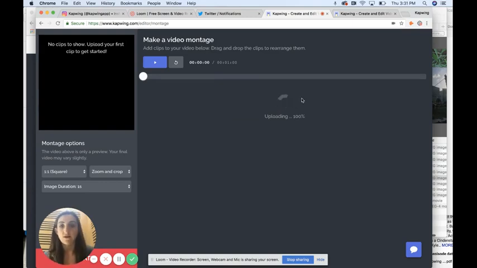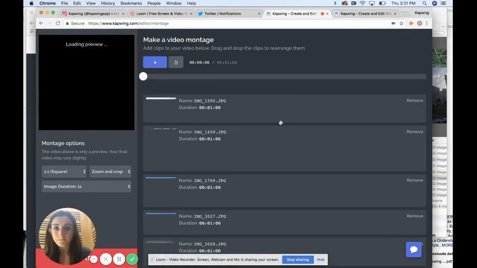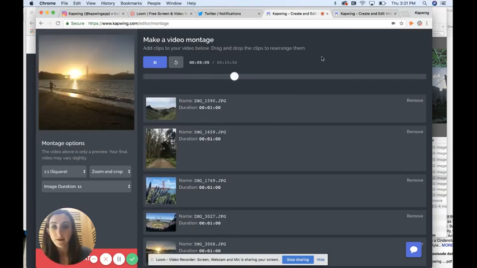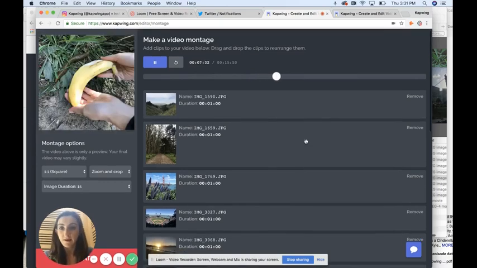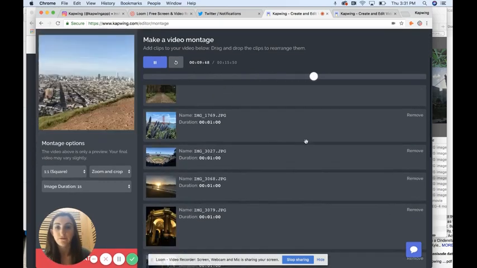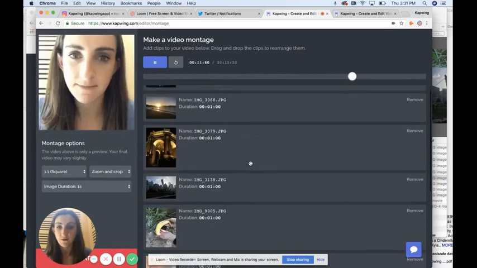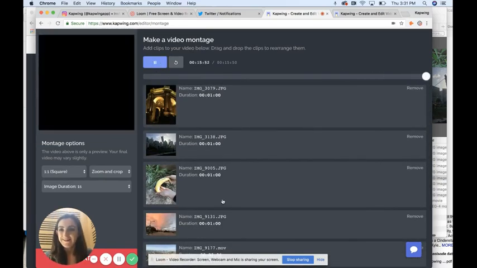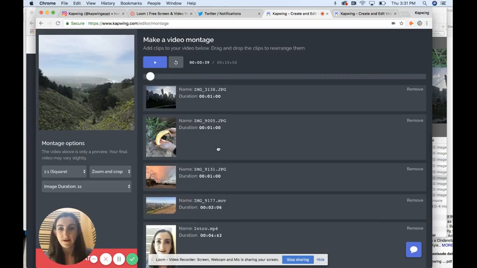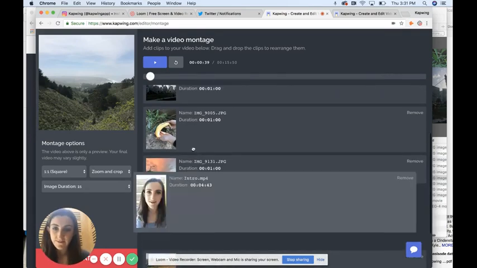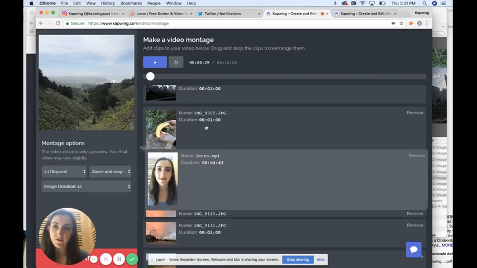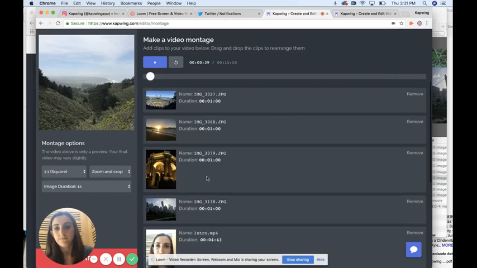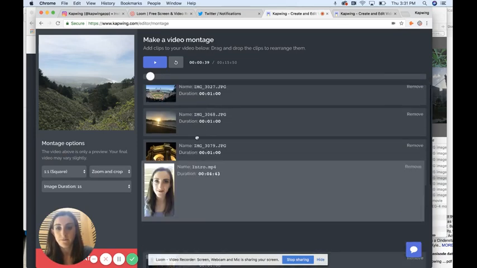You'll see that all the clips will upload, and a preview will load here in the left panel of what your video will look like. Let's see here. The tool works super intuitively. I can just rearrange things to order them the way I want. There's my intro. I'm going to move that intro to the very beginning because that's where it's supposed to be. You just drag and drop the video elements to move them. See here. Move the intro all the way to the top.